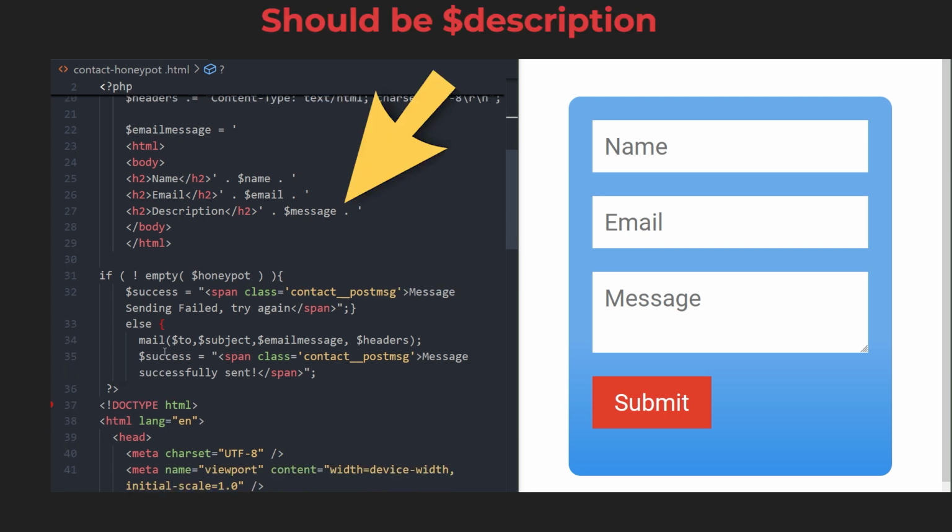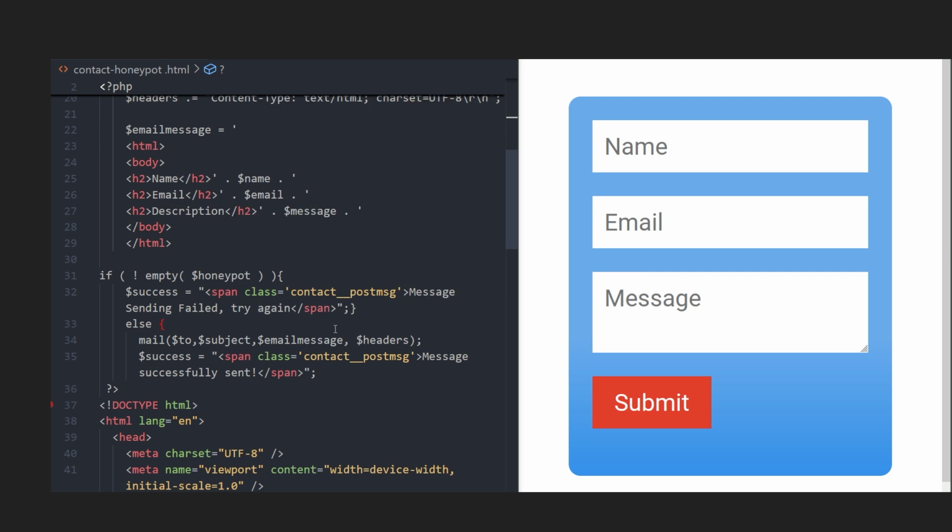Okay, so this is the important part, the conditional part. So we're going to check if that Honeypot value is empty or not. Now, if it has been filled in, then it's got to be a bot that's filled it in, because it's hidden from the user.